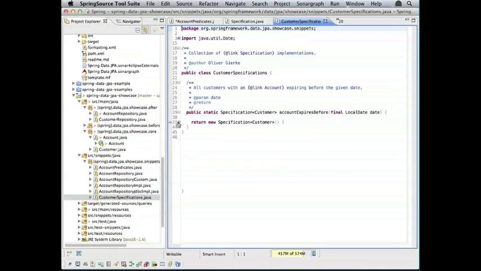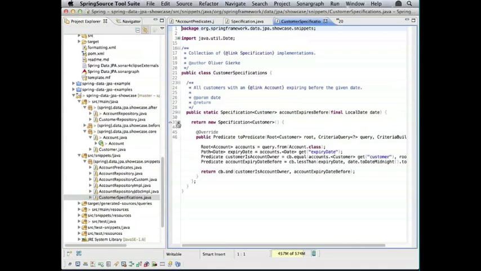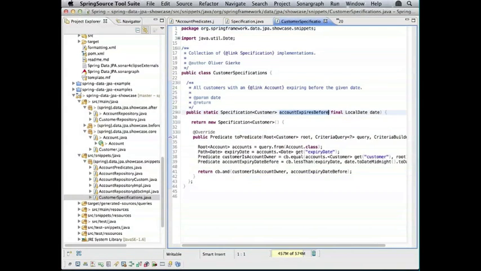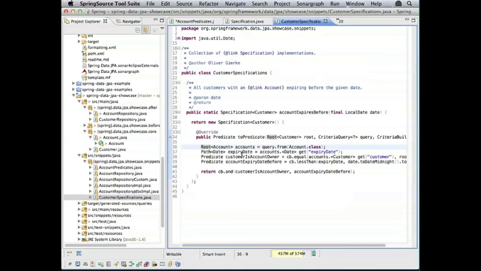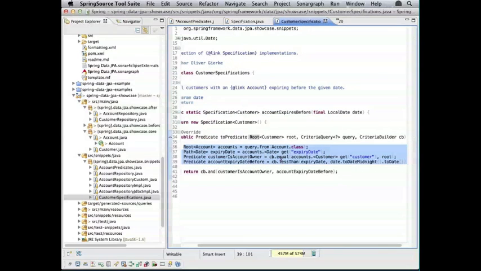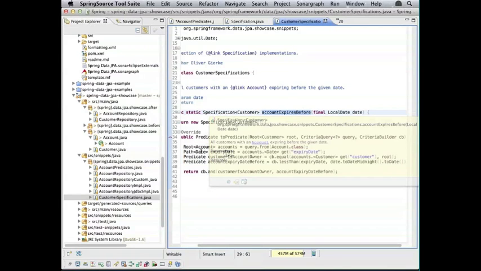We want to find all the customers whose account expires before a given date, and I mean, it's not really readable at first glance that this stuff actually expresses that the account expires before a given date. But the nice thing about the specification interface here is that you can hide the actual definition behind that simple method call.